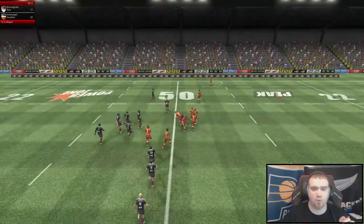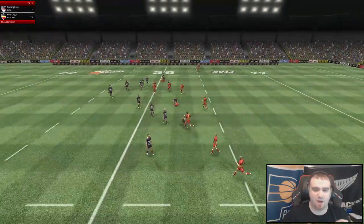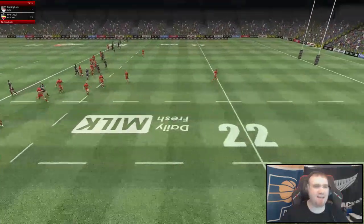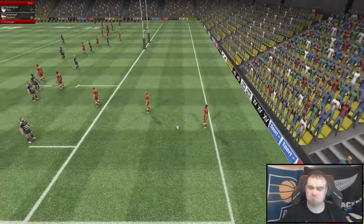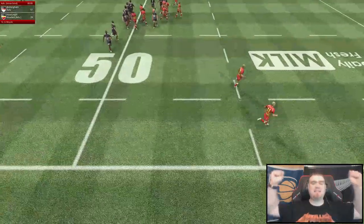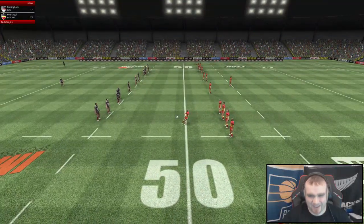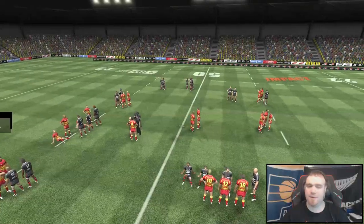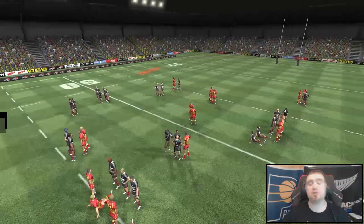The Zulu can still pick up a bonus point for losing within seven — let's see if they can manage that. Here's Andre Bucko having a charge — we haven't said his name too much tonight. A flat pass intercepted by Hamilton — and Matt Ward is on the floor in the background. Why would you aimlessly kick it into our own goal being behind by 12? That was dead — a silly play. Matt Ward will slot it to touch anyway, and the Invaders get a penalty. It's all over! Chris Williams has picked up man of the match for the Invaders — his opening try was quite a cracker.